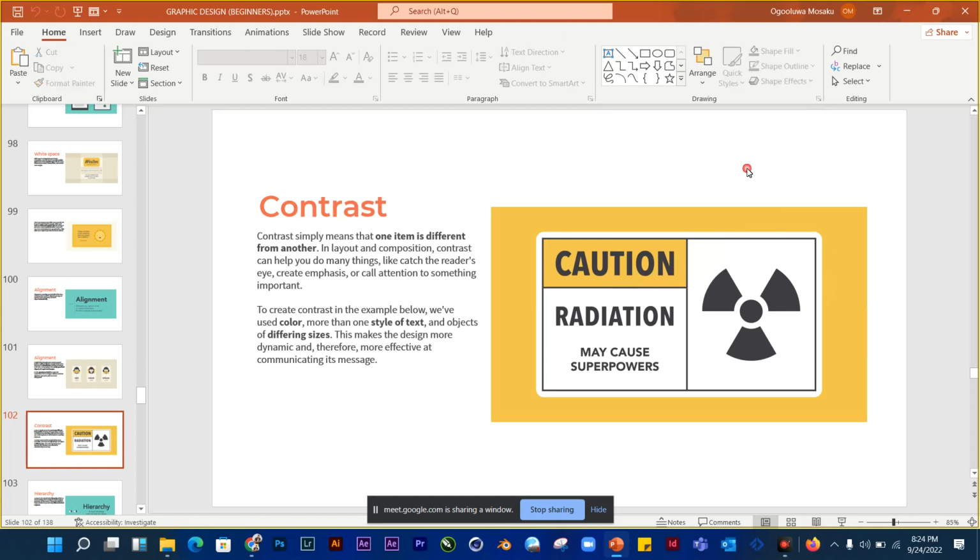The color. Yeah, the color, but is there any text or information that gets your attention first? The caution brought our attention. Beautiful, that's very correct. The caution. So why do we think that the caution draws our attention more than the others? Because it's the main thing you want to spread. We're talking about radiation, so we're trying to tell the person that you have to be careful before you go into it. Okay.